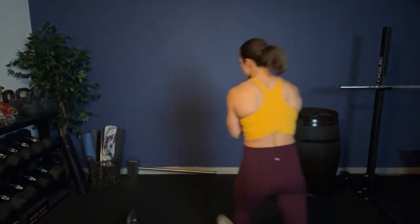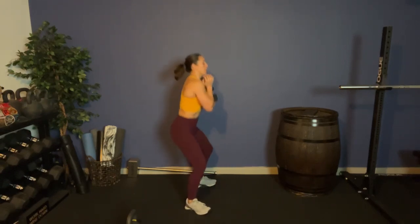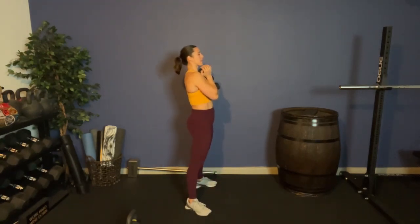Same points of performance, right? Feet underneath my shoulders. As I descend into the squat, I keep my arms close to my body, and then hips go down and back, getting my hip crease below that top of the thigh or top of the knee, and then extending.